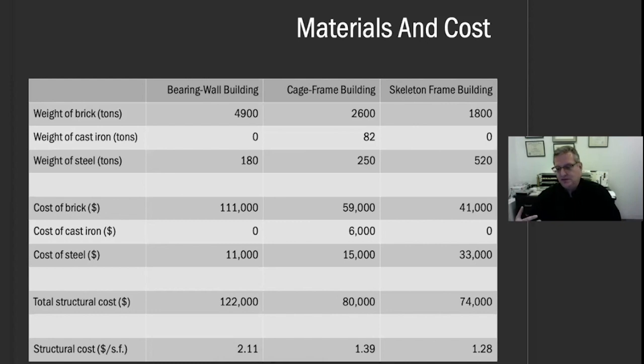Brick, even in 1870, is produced in an industrial process. The days of hand-molded common brick were long gone by 1870. But putting it in place is brick by brick. A mason stands there with a trowel and puts each brick in place with mortar. And to be fair about it, that is still how we build brick today. We have not, for better or worse, and you can argue this point, removed the individual hand labor for each brick that is required to build a brick wall.